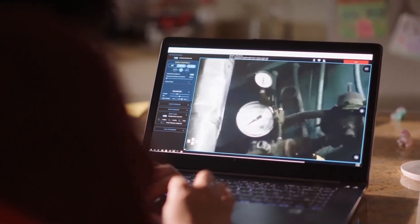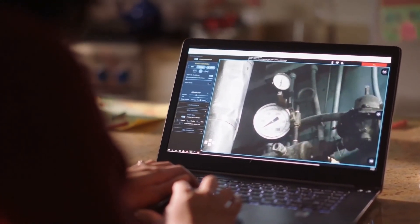Scout allows Spot to be your eyes and ears on the ground. To test Scout and other Spot capabilities, the Spot development team operates a 24 by 7 unstaffed lab, which we access over VPN. This lab has helped us build and test a number of features focused on robust remote operation.